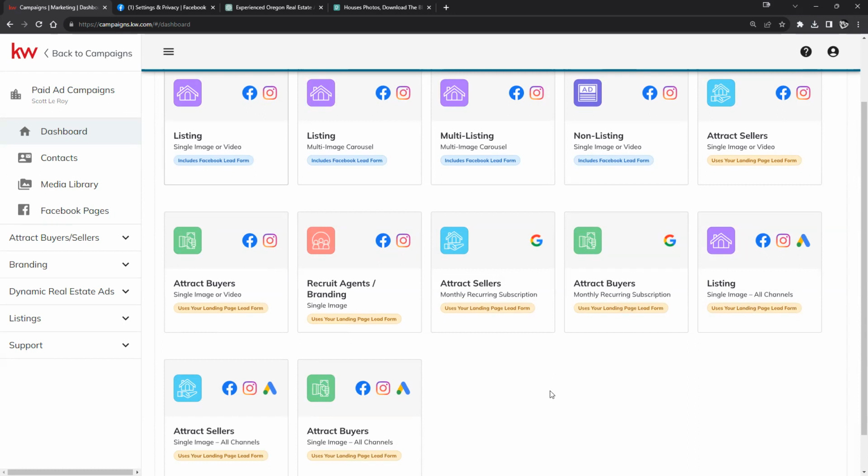So as we're taking a look right here, we have a couple of different options. We have a listing. We have two different listings right here, but if we look down, you'll see that this is just a single listing, and this is a multi-image carousel listing. So it's still one listing, but you can put lots of different images on it. Next, you'll have a multi-listing. So if you want a number of different listings showcased, you'll have that option right here. And then the last lead generation form is a non-listing. So if you want to do something like promote my app or promote my website, something similar to that, but you still want to capture leads, that would be for this non-listing right here. Client appreciation event, any sort of those things that don't quite include a listing.